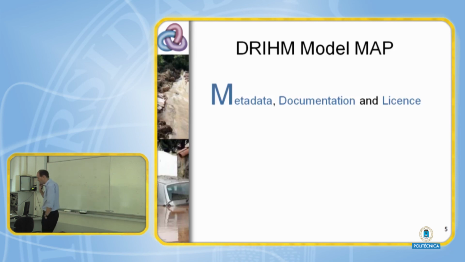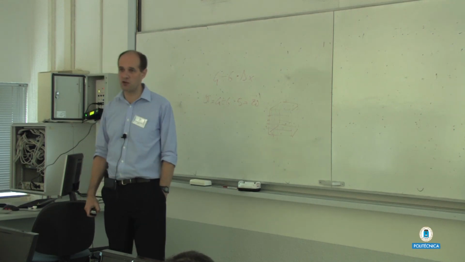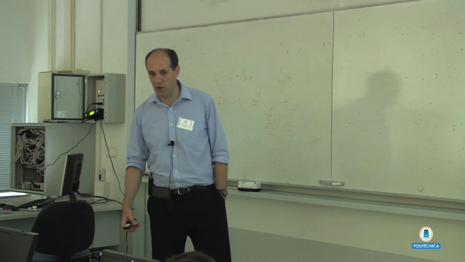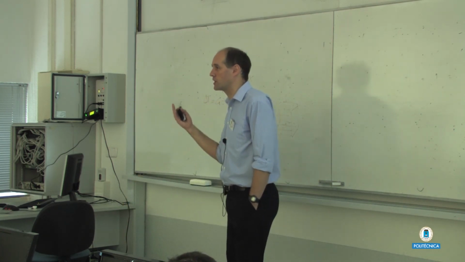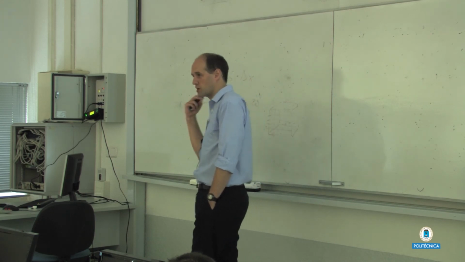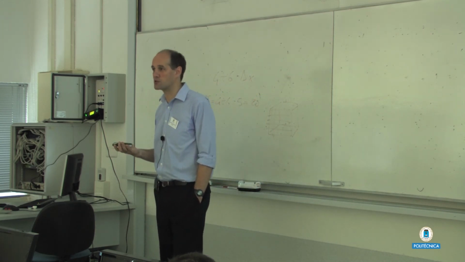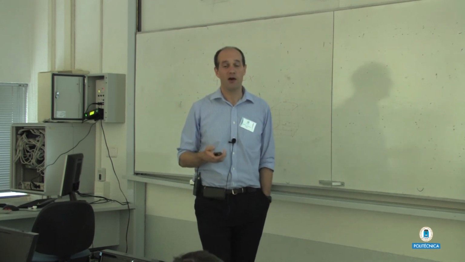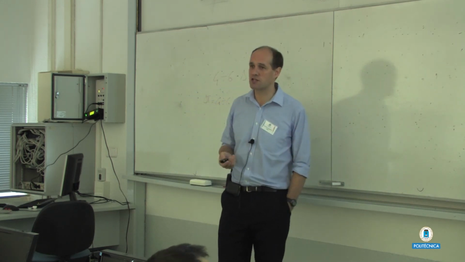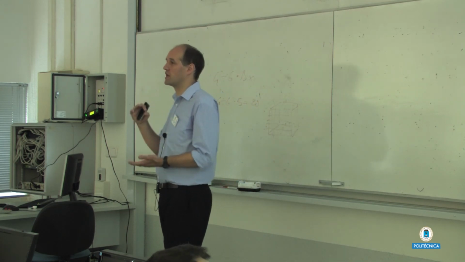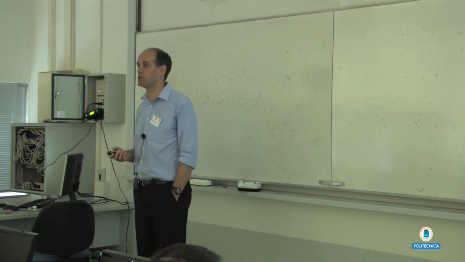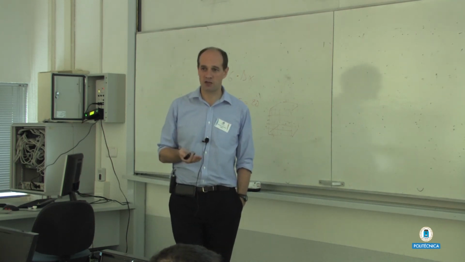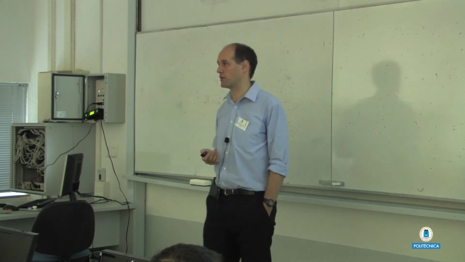The M stands for metadata, and unpopular though it is, we're going to have to provide some documentation for our licenses, for our models. Christian showed me a cartoon yesterday about software engineering where this beautiful product was developed for the client and the documentation was missing because everybody hates writing documentation, unfortunately, but we've got to provide something. So we've outlined a minimum set of metadata, documentation and license which needs to be provided with a model. If you want somebody else to use your model, you're going to have to show them something about it.